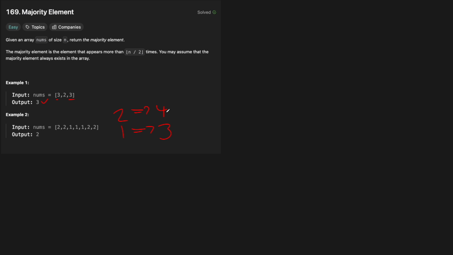So pretty straightforward. One way that we can solve this problem, and you've already seen this in action, is by basically iterating left to right over our numbers, and for each number, counting how many times it occurs in the array. Then we can go through our dictionary of the counts and simply find the one with the greatest value, because the majority element has to exist in the array, so it will be the one with the greatest value.